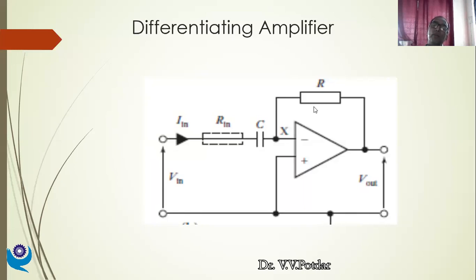So for the second loop, the equation for I is V out upon R, and the equation for V in across C is I equal to C D into V in, isn't it? D into V in is nothing but dV in by dt. D corresponds to d by dt. So then equating these two equations, I'll be getting the equation for the OpAmp as a differentiator.